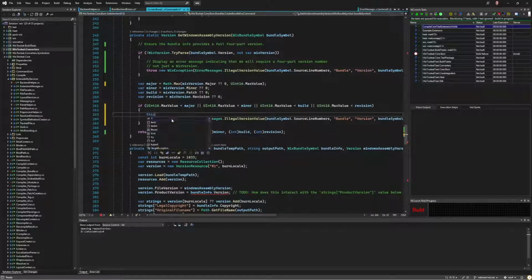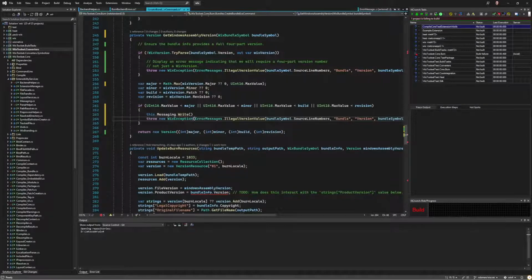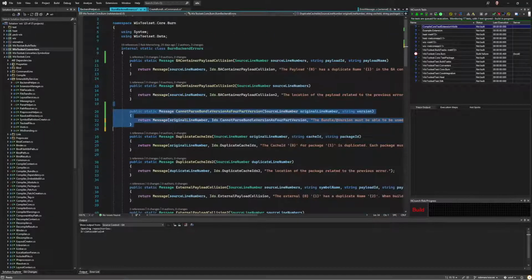So we'd want to say this dot messaging, oh, it's static. Not anymore. This dot messaging dot write. And then we would take my error message back.